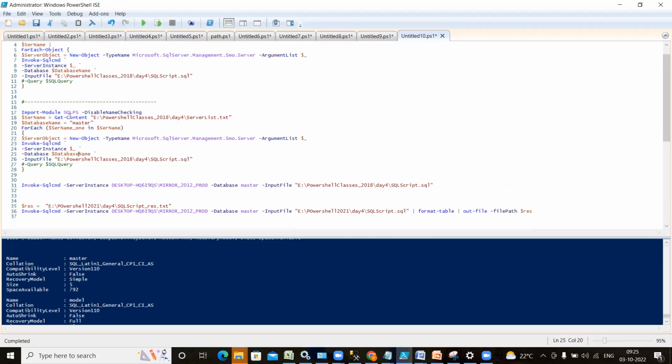Here I am not passing my pipe symbol directly, I am using ForEach-Object. So if I'm not using the pipe symbol, I have to use the server name variable, where all my servers go, passed one by one here. And whenever you use the pipe symbol, there is no need to give the instance name directly.